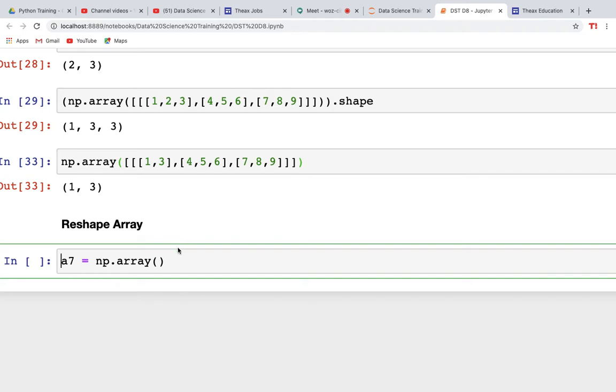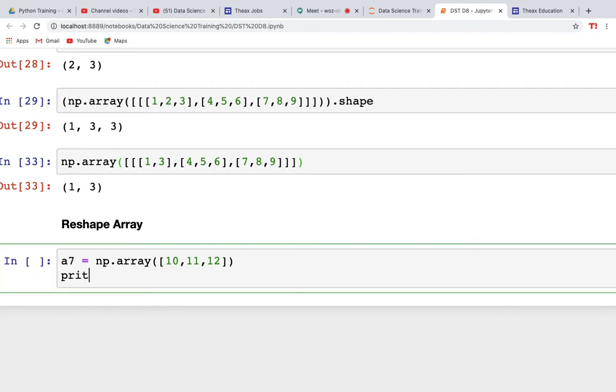So let's say this is an array and these are 10, 11 and 12. I'm not defining the data type or any of the things. This is just a normal array. So I'll print A7, and I will also print the A7 shape.